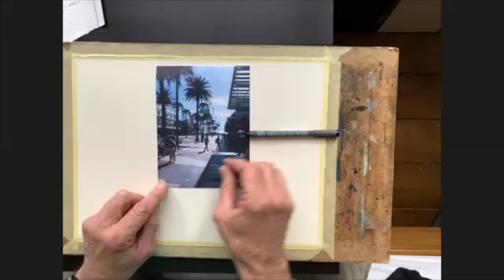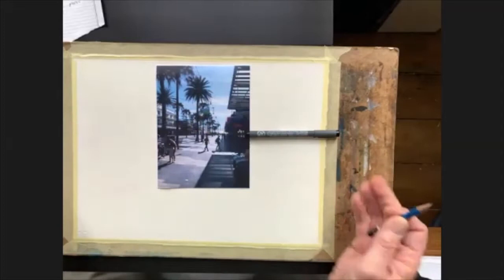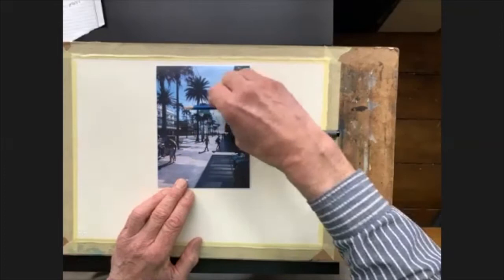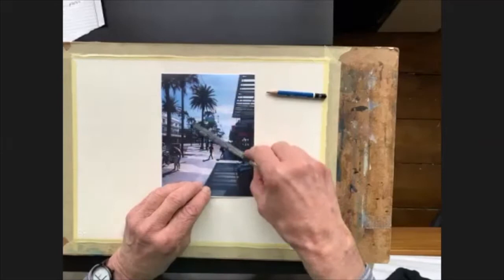Anything that's horizontally in front of you, like many of these signs, is going to be exactly the same. It's always going to be horizontal. And anything that's vertical, take these palm trees, for instance, is always going to be vertical. And things that are horizontal are always going to be horizontal. It's only when things are going away from you, as is so dramatically shown here, that it's coming down to your eye level or down to your level. So that's the first thing.